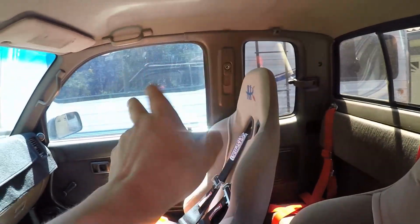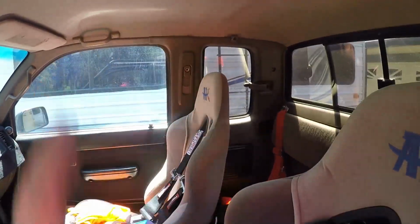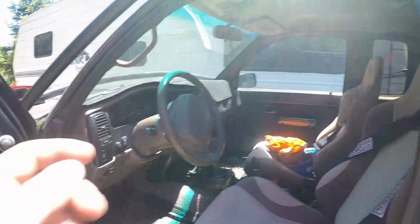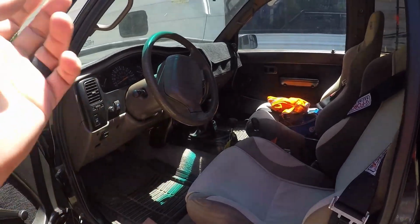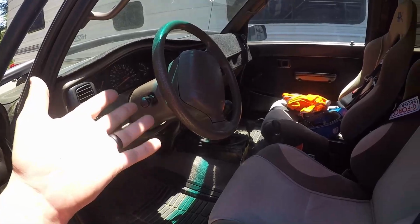I pulled the panels off and took all the stuff out, so the stuff's just not sitting in there cut off or whatever. So I'm trying to do it all pretty legit. I do want this to be a relatively nice truck, even though it's going to be a crawler. It is a crawler, I should say, but I do want this to be a relatively nice truck.